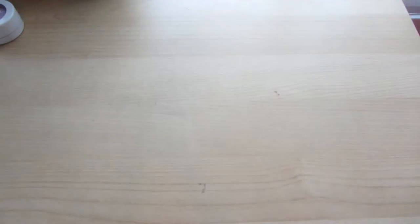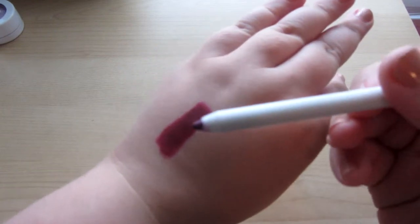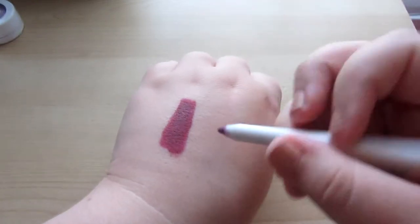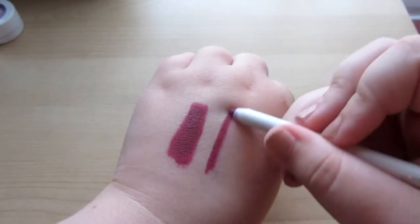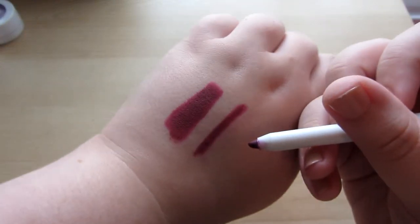These are about a perfect match — the lippy pencil may be a little bit pinker. A lot of them are either very complementary colors or the exact same color, so these two are a little more complementary. This is what I'm wearing on my lips today, and I absolutely love it. This lipstick was actually the very first ColourPop item I ever got, and I absolutely love it.